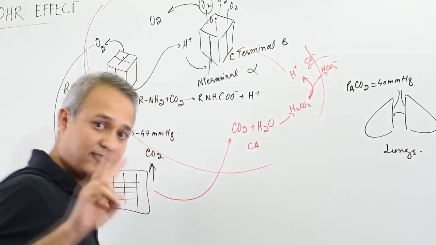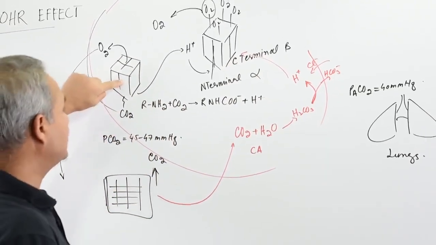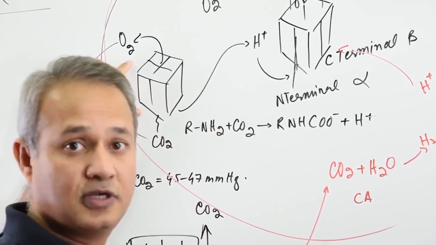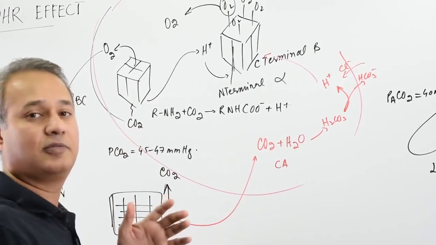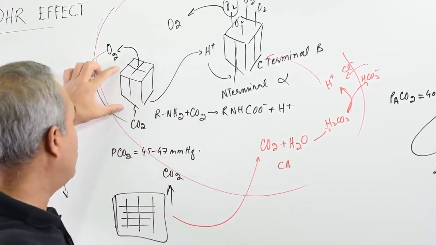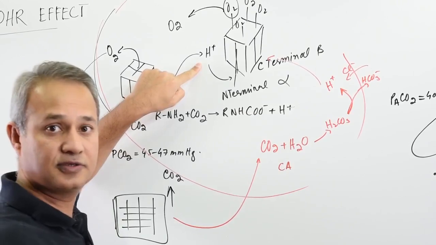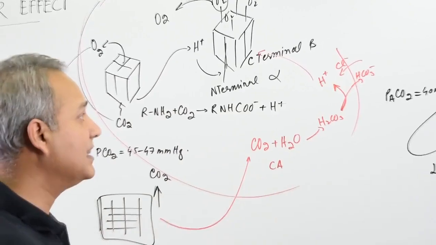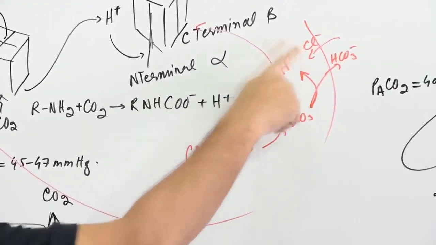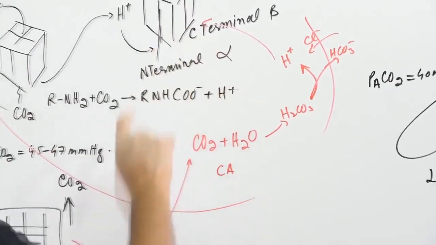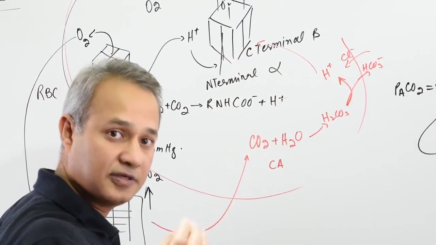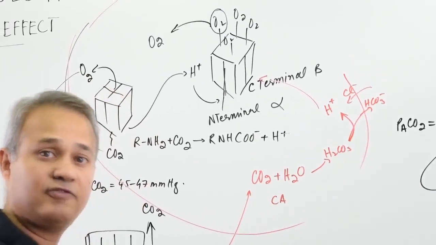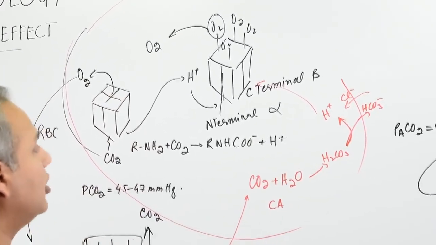So the pH changes for two factors. One is carbon dioxide connecting. About 30% of the carbon dioxide that comes out of the tissue connects with the hemoglobin. That means about 1.5 milliliters of carbon dioxide per 100 milliliters is in this form, and it produces hydrogen ions. Another 60 to 70% is in the carbonic anhydrase form, and that also produces hydrogen ions. Where do they go? They reduce the pH. They attach to the hemoglobin and create acidic hemoglobin. That also favors the release of oxygen. So this effect is called the Bohr effect.